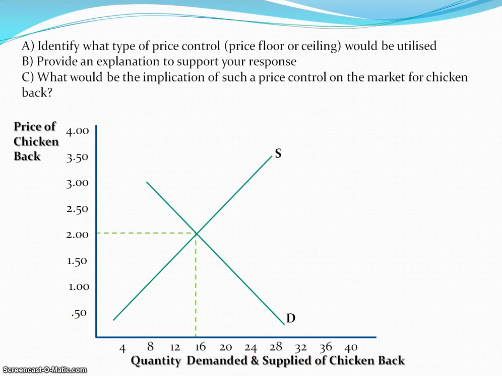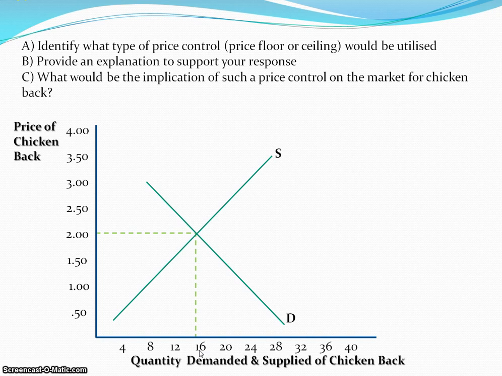So in this particular example, I have some prices for chicken back and some quantity demanded and supplied. Okay, I just need to correct a typographical error that was there before. So I have the price of chicken back, and the quantity demanded and supplied. The market price for chicken back in this scenario that I created is $2, and the equilibrium quantity in the marketplace is 16 units. So at the price of $2, 16 units or 16 pounds of chicken back would have been demanded and supplied.